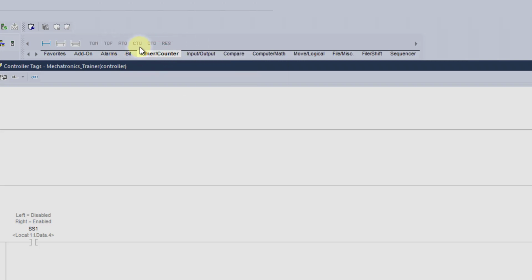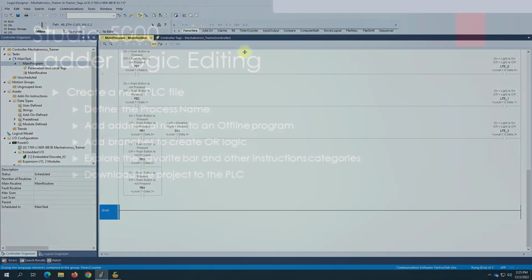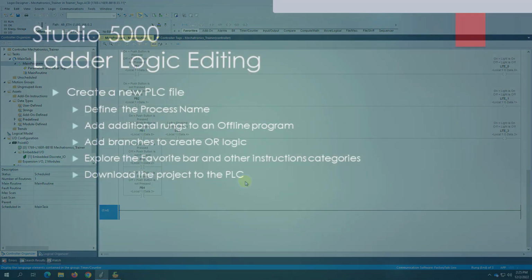Timers, counters. And as we get into those, we're going to use those, whether we're comparing numbers, doing math, doing timers and counters. But normally we see it in favorites where these have been saved. But there are many others. And pass sequencer, we go here and we go here. Well, there's equipment, all sorts of different instructions, alarms, but we normally use just the favorites toolbar or bit and timer. So that's the whole process, making your editing easier.